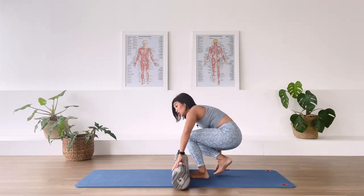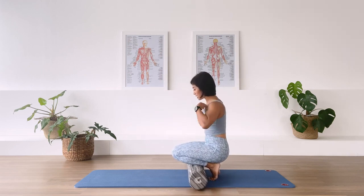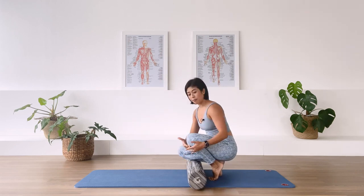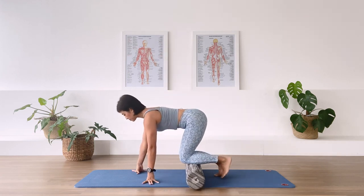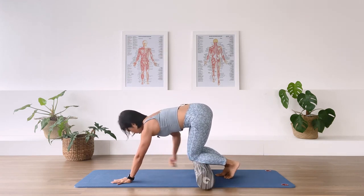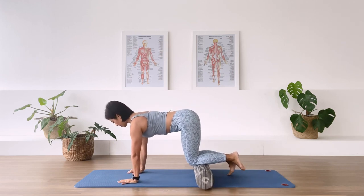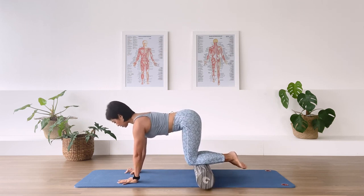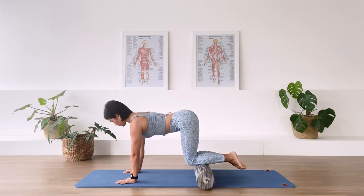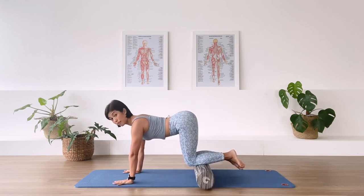And I want you to go on to a quadruped position. So have the underneath of the knees resting on the roller. Okay, here we go. Now, a quadruped position here with the roller underneath your legs here. So opening across the front of the chest, holding the center so we're not swaying our back down.